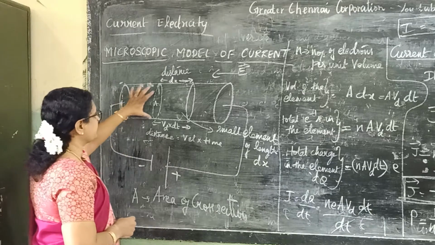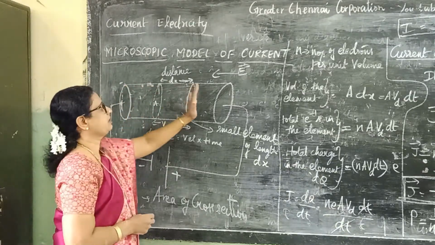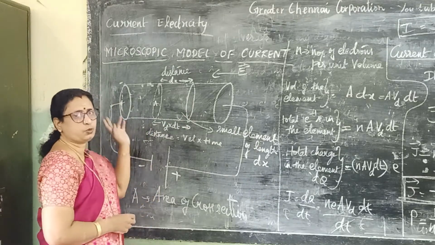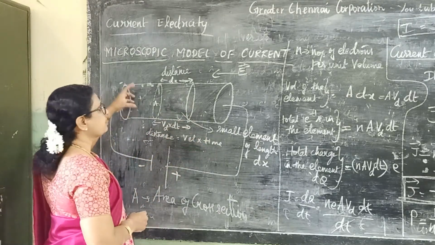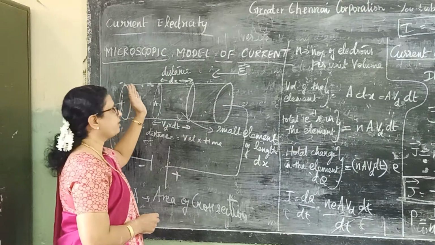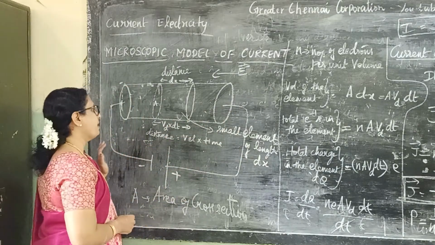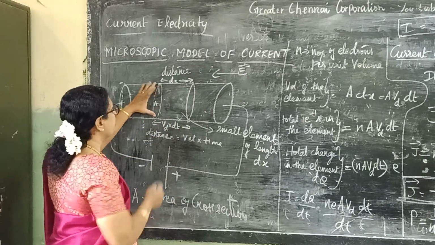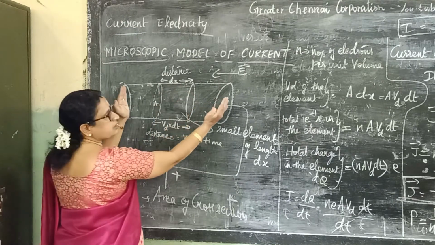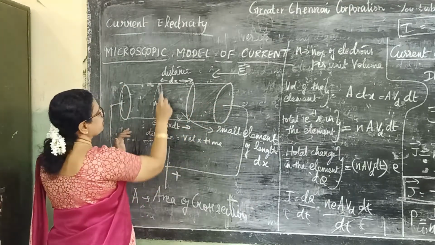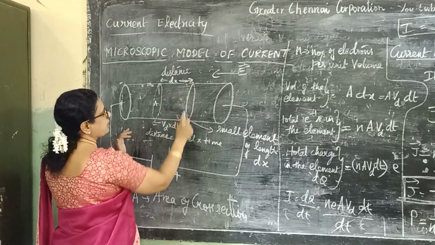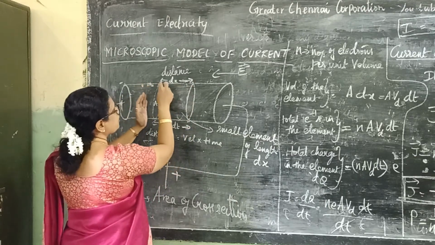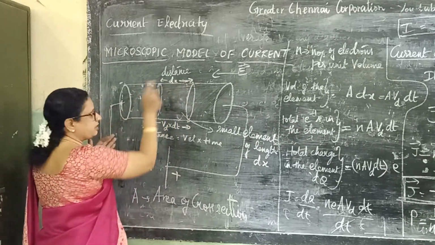For that, let us consider, we all know this substance has a number of free electrons, and once the external electric field is connected to the two terminals of the substance, what happens? The free electrons are drifted towards the positive end of the battery. Now for our derivation, we are going to consider a very small element of length dx of this conductor, that is this area of cross section, this is another area of cross section. Consider only this element of the substance which is of very small length dx.